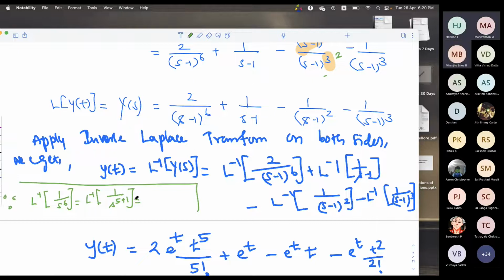So this is nothing but t to the power 5 divided by 5 factorial. Is it clear? Yes, sir. Like that, the remaining numbers also: it is 3 means it is t square divided by 2 factorial. Here it is 2 means it is 1 plus 1, so t power 1 divided by 1 factorial. Here it is only 1, so directly we may take L inverse of 1 by s. That's the idea.